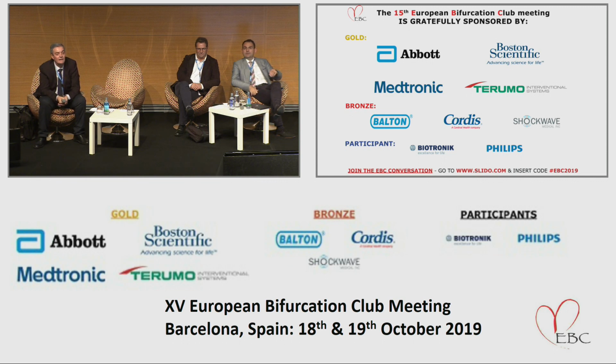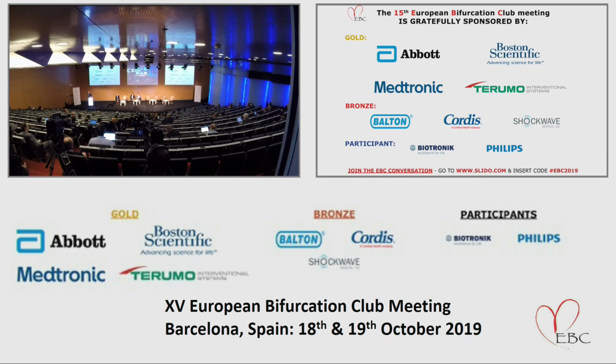Please. Hi, Suresh Vijayan, Bombay, India. Excellent presentation, and I think mind-blowing pictures, really. My only question is, would you actually take the trouble of going down the side branch with the OCT to look at what the side branch is doing? You implanted the stent, you can see this carina, which has got a slightly higher metal load, but how does it look from the side branch side versus just the main branch?